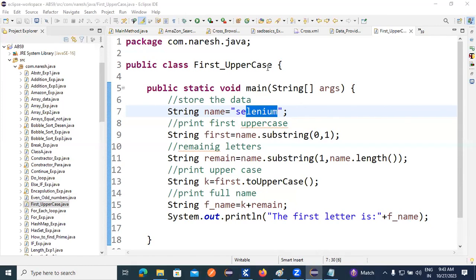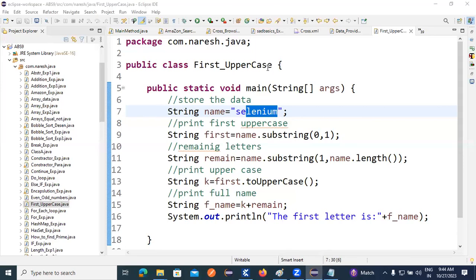Next line. If you want to print the remaining letters also, we need to provide length.